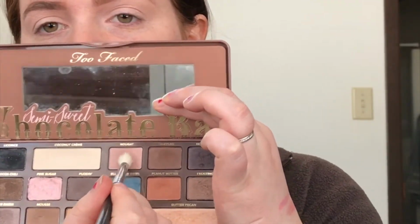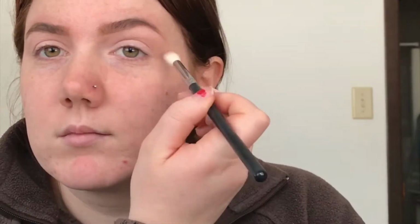And then now I'm taking a fluffy brush and dancing. And I'm going to go in with the shade Bon Bon. No, it's Nougat. Never mind. And I'm just using this as a light transition shade. It's just back and forth, windshield wiper motions.